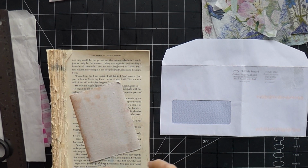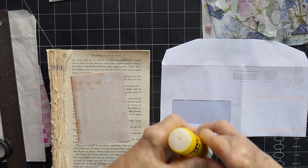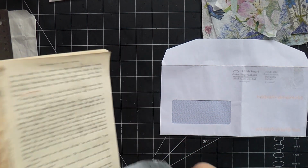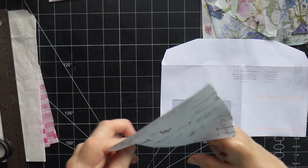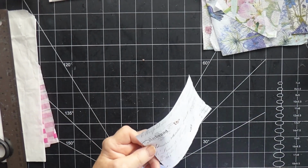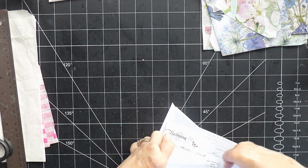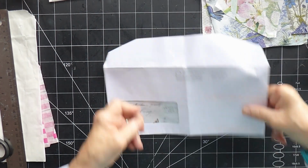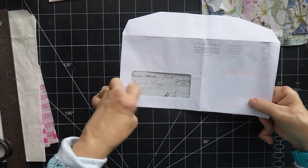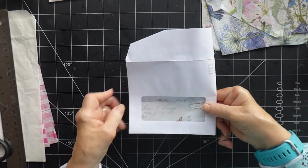So I want to decorate these 3 things a bit differently. I hope I can get them to look a little bit different. But there will be a certain amount of collaging, I imagine, on all of them. And I think sometimes making the things to go in the journal is more fun than actually putting the journal together. At least I think it is. It's nice to see it all going into place, but I do enjoy making the things. I may have mentioned that before, how much I enjoy making the things to go in the journals, and this is kind of part of it. It's decorating. So there we are. That's got a nice little thing to go inside. It just looks a bit better in the pocket, and then we can decorate around that.